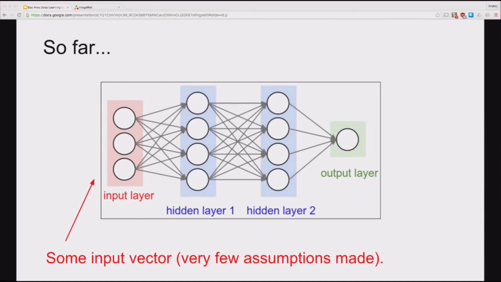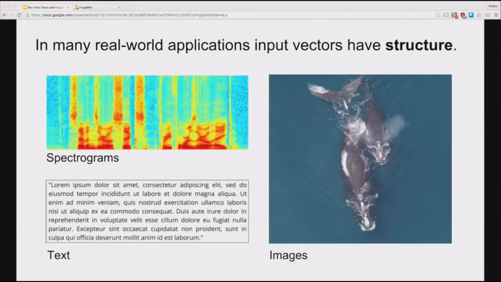So that's both a bug and a feature to some extent, because in most real-world applications, we actually can make some assumptions about the input that make learning much more efficient. In particular, usually we don't just want to plug vectors of numbers into neural networks, but the data actually has some kind of structure.